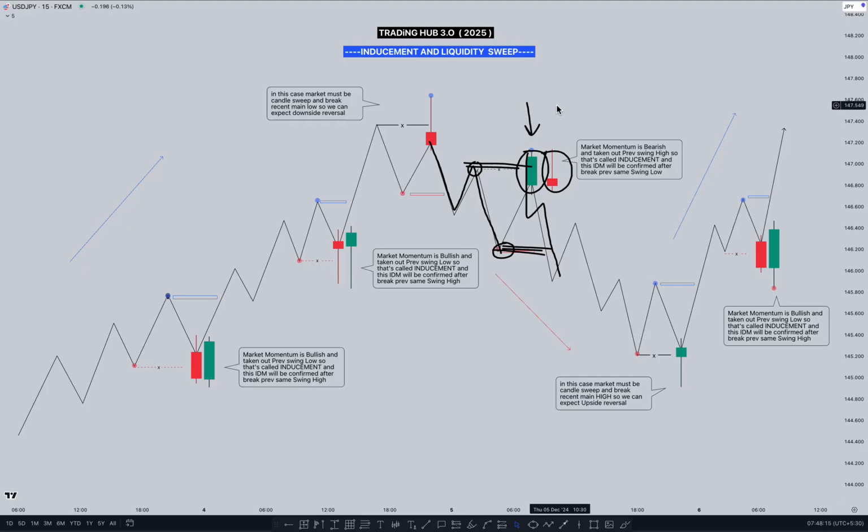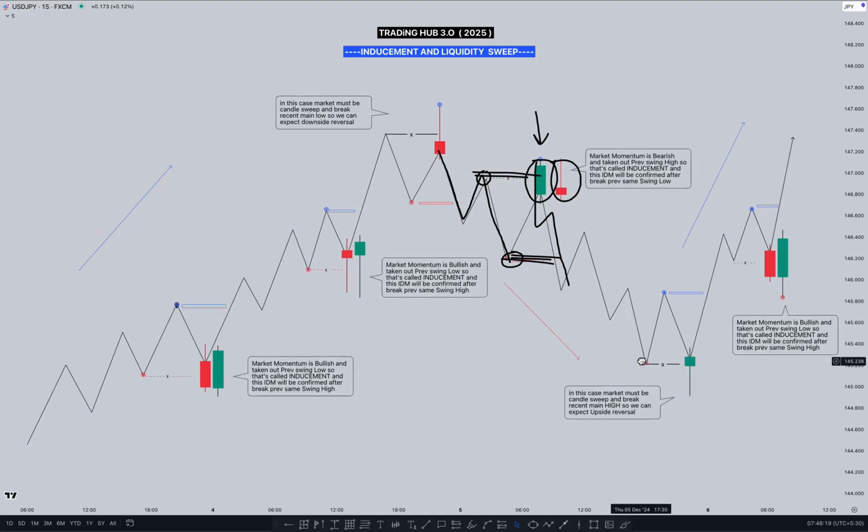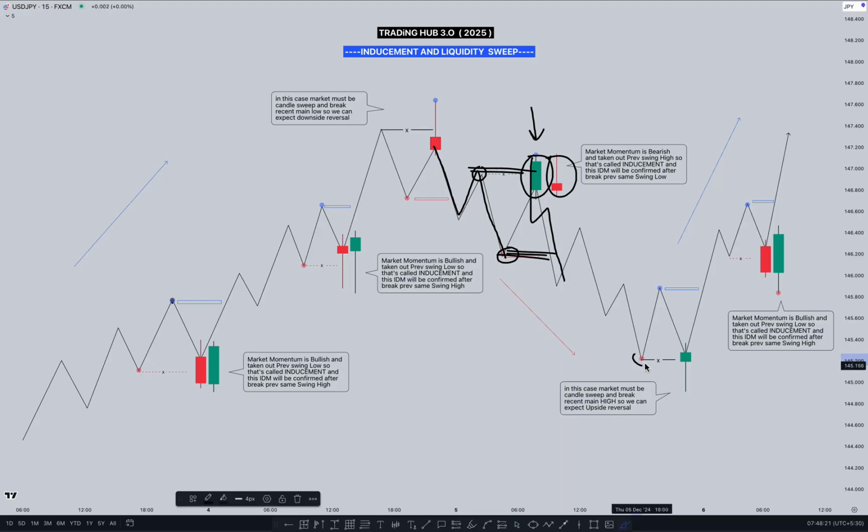Again, the market pushes downside. We can see here the bottom of the structure. This is our previous low, right? This is a previous low and previous swing high. What happened? The market took a pullback and pushed downside. But in this case, the market did not close below it. It just swept the liquidity, and the market went up and closed over it. It means this is a reversal.